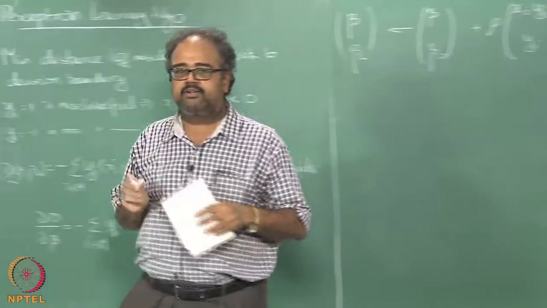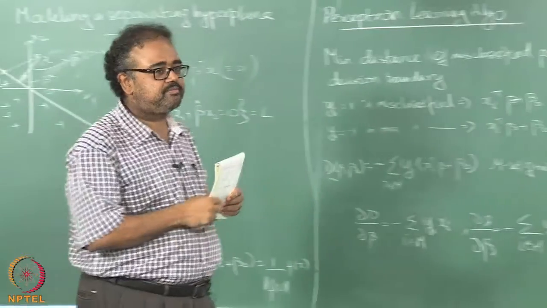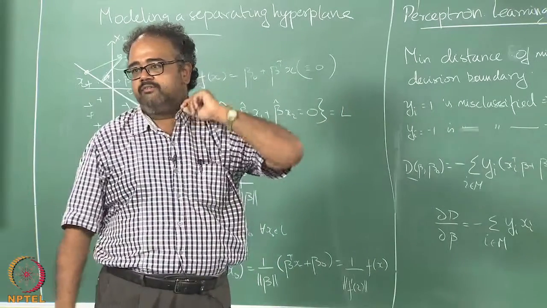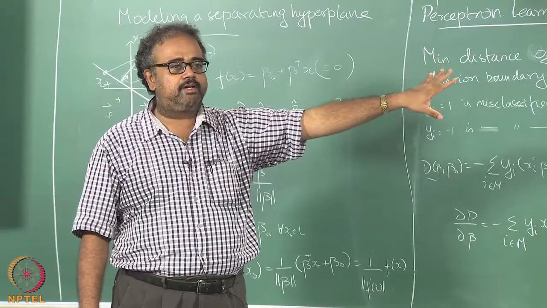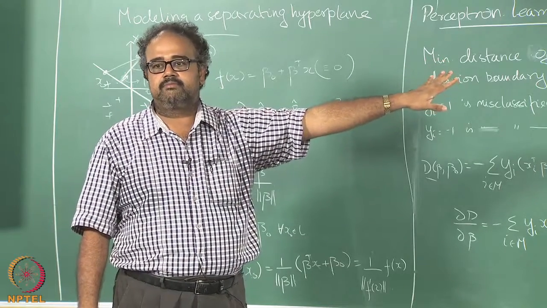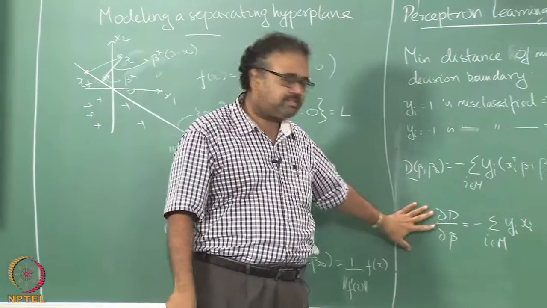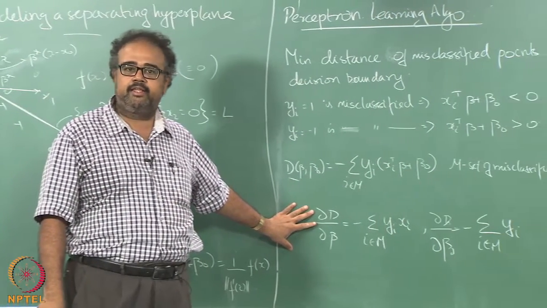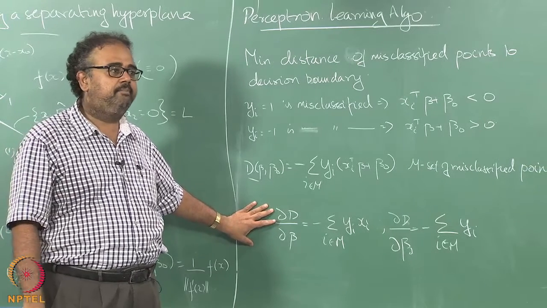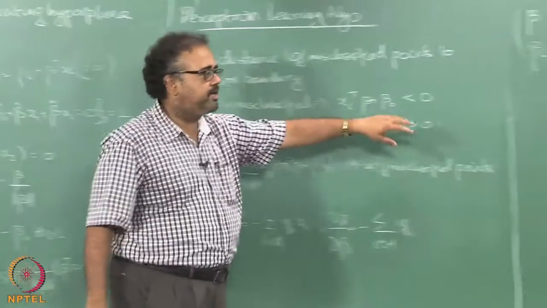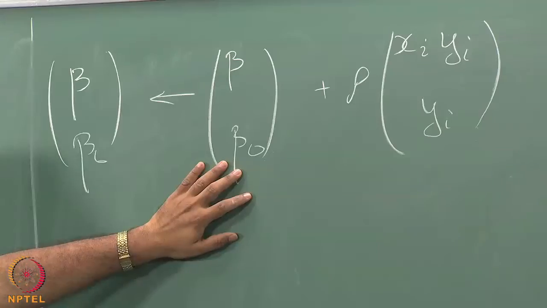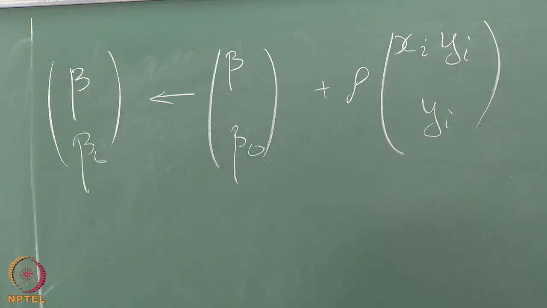Now I can convert this into matrix notation, right. So every time I encounter a misclassified data point, I change my beta. We are doing it in this particular form because this is the perceptron learning algorithm. If you want to find all the misclassified data points, compute the cumulative gradient and then change your beta in that direction, you are welcome to, that is a perfectly valid way of doing it. The reason we are doing it one data point at a time is this is exactly how the perceptron learning algorithm was derived.